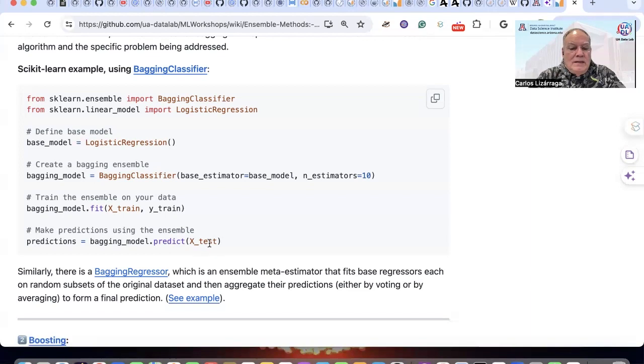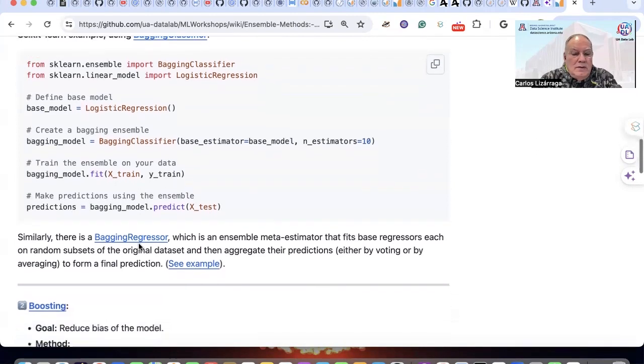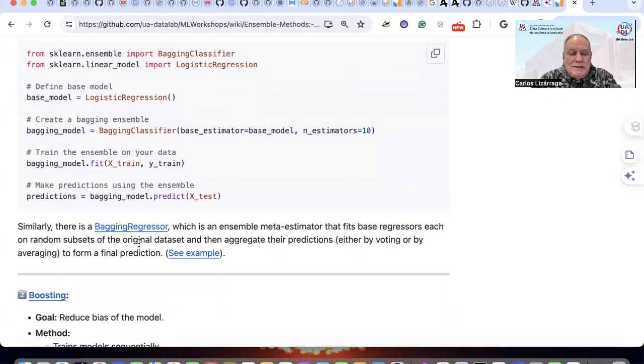And then we will compare the predicted values with what we already know is true, the y test, and that will give you some accuracy of your method. Okay. We will go into an example later.